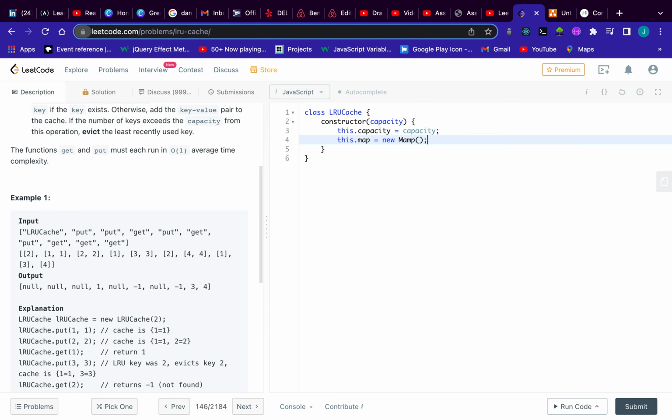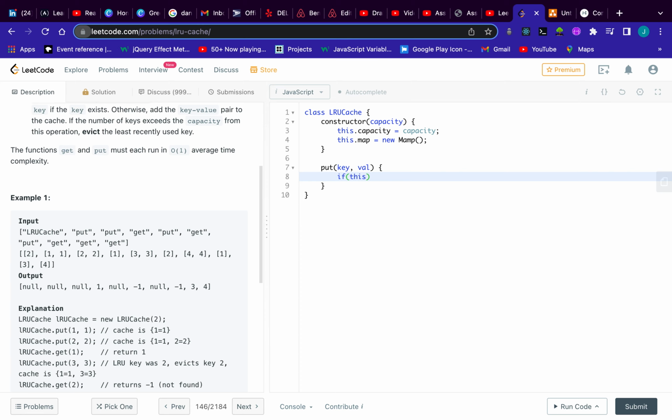Okay, we'll declare that map, and then we'll do a put. That's what they want. That put will be receiving a key and a value. So what this is going to do is check if we have a key in here first.